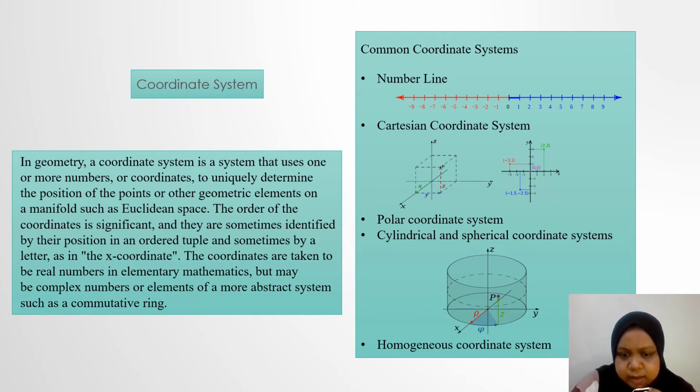The next is the homogeneous coordinate system. A point in a plane may be represented in a homogeneous coordinate system by a triple x, y, z, where x/z and y/z are the Cartesian coordinates of the point. This introduces an extra coordinate since only two are needed to specify a point on the plane, but the system is useful in that it represents any point on a projective plane without the use of infinity.